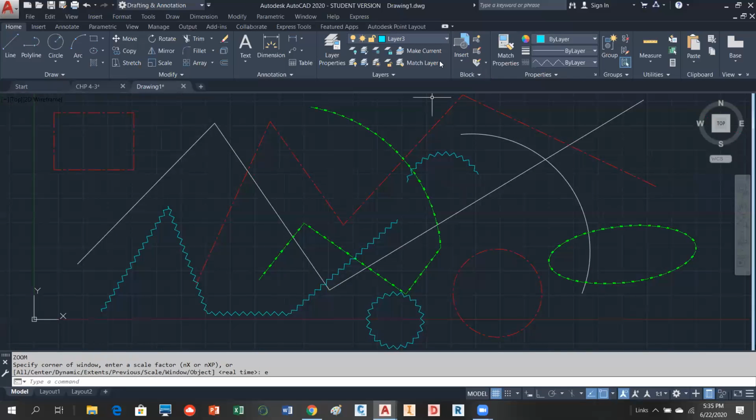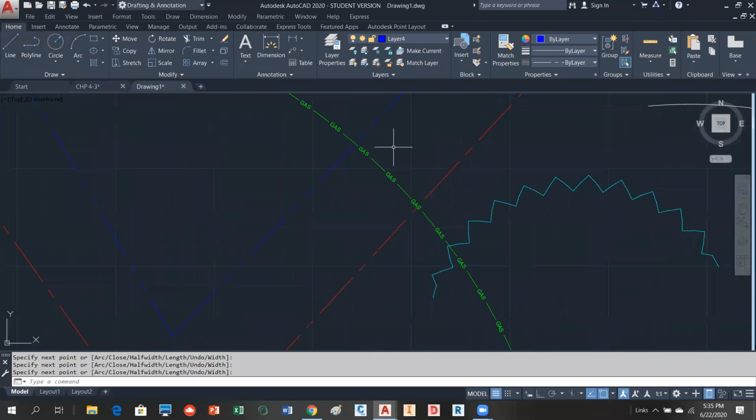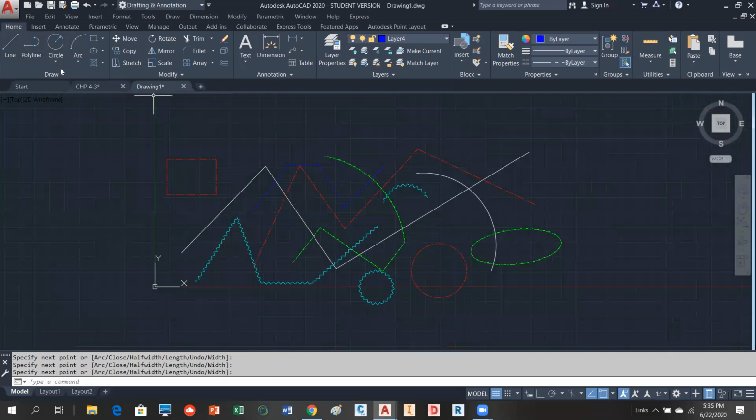Yes. Okay, so the last one, we'll go to the last layer now, layer 4. Make layer 4 current. This one should come up in blue. And you'll notice this one has a phantom line type in it as opposed to a single dash, okay? And go ahead and just again put a couple more objects down so you have them out there. And then we'll start to see. So this represents our drawing.